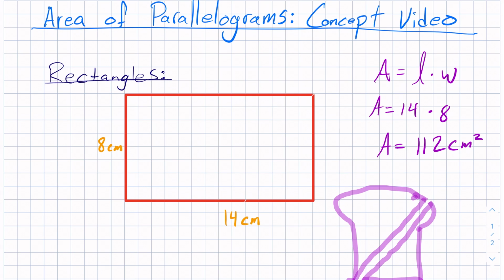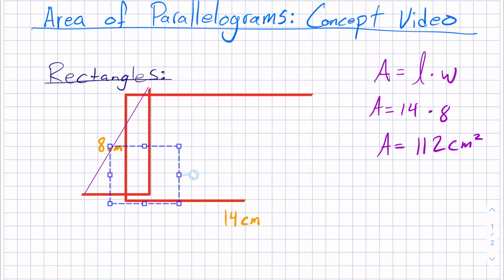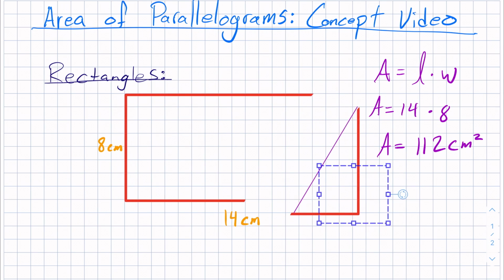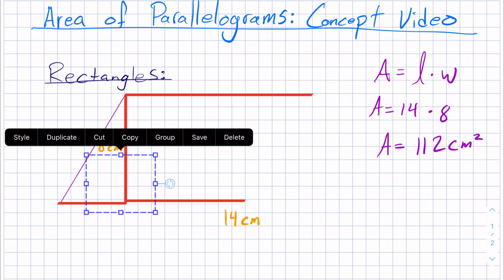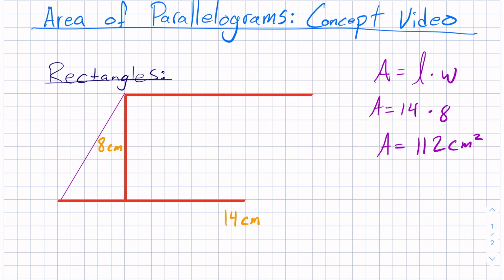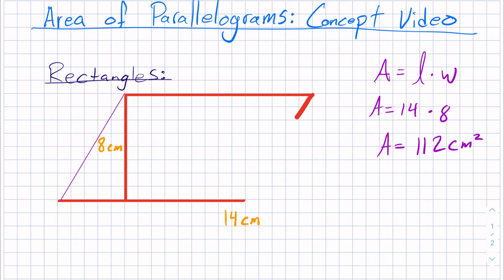And rectangles and parallelograms are basically the same way. Let's say that I have a knife with my little rectangle here. My rectangle is going to be my sandwich. And if I cut it like that, well, it's not really in half, is it? It's just into two pieces. I can take this little triangle like a piece of sandwich and move it around. I can put it wherever I want. Well, if I put it over here, then suddenly, what shape have I made? I have taken my rectangle and I have made it into a parallelogram.